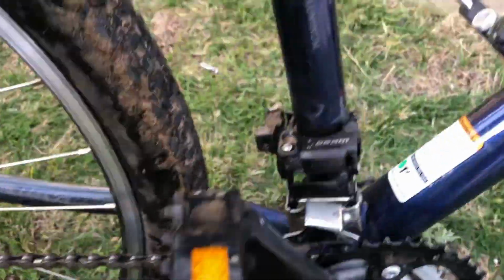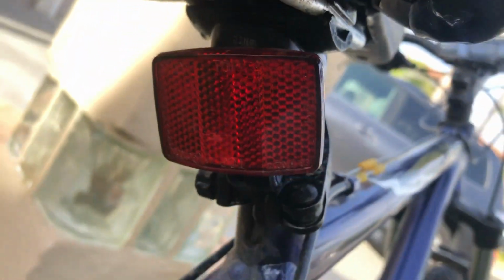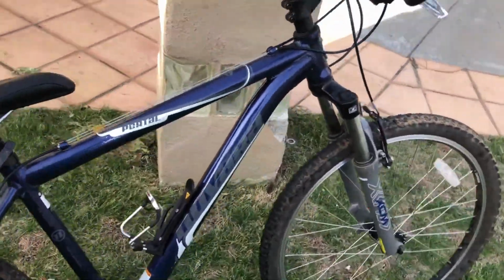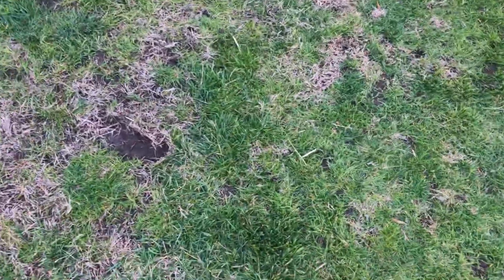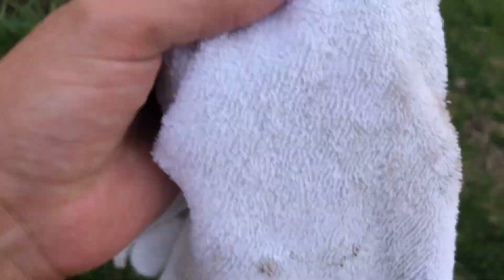Stuff under the bike. Oh yes, the rear reflector is now spotless. So some parts of the bike are in fact spotless. It's looking very good. Let's turn this around and see how the other side looks. I could get these little smudges. Did I get them on this? Yes, I did. So I could even it out a little bit. Grab a clean piece. You can see there's way more dirty spots on the towel than there was.